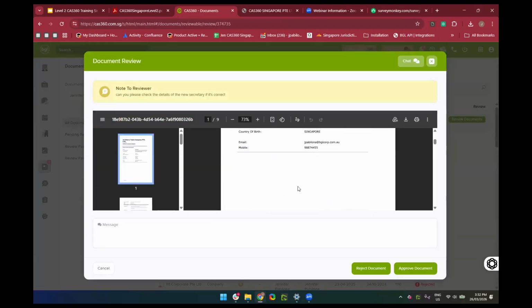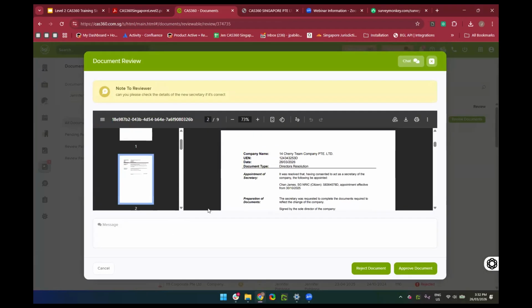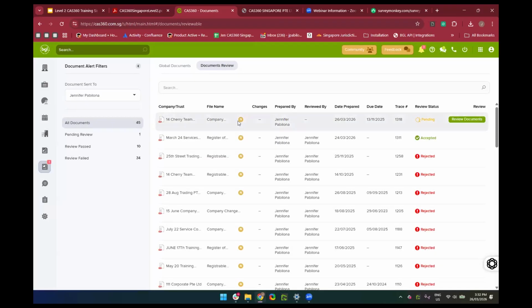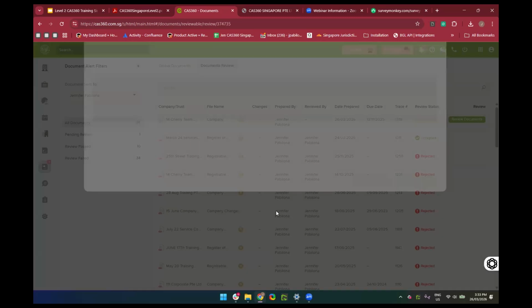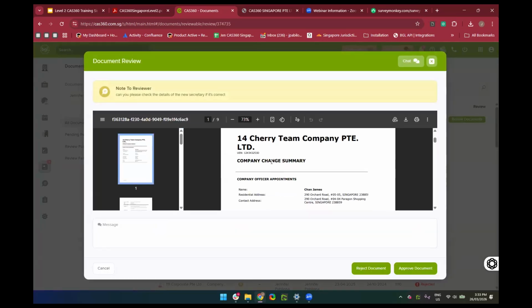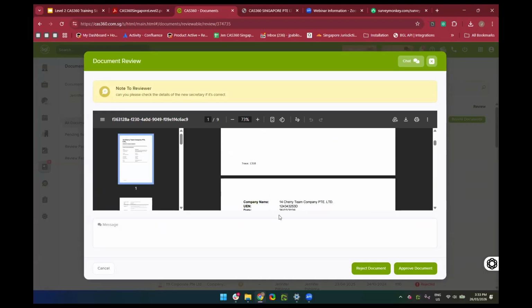And as a manager, I can see that one of my staff members is prompting me to review the document. So this is what my staff member has said: please check the details of the new secretary if it's correct. And as the manager reviewing this document, I can choose whether to reject or approve the documents. So let's do an example of rejecting the documents.